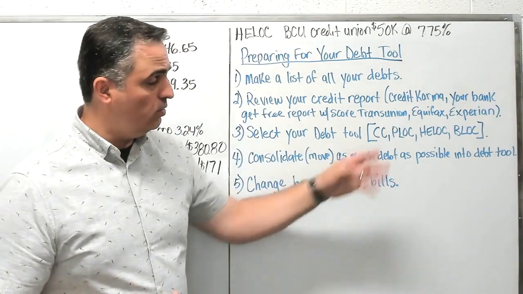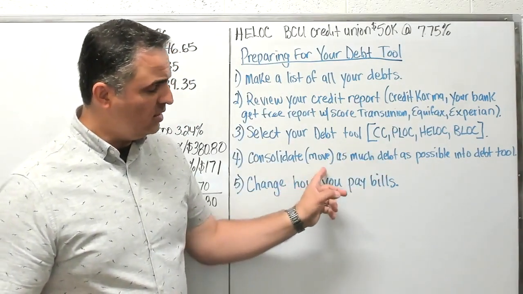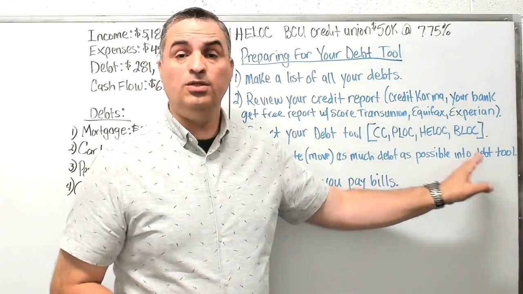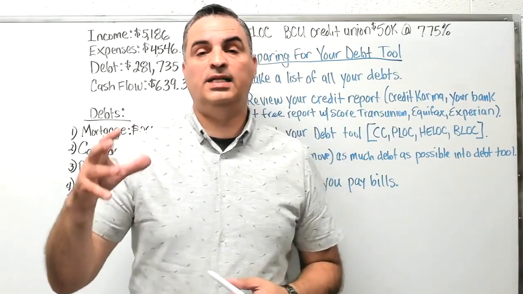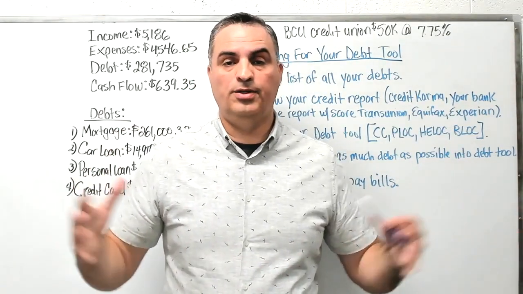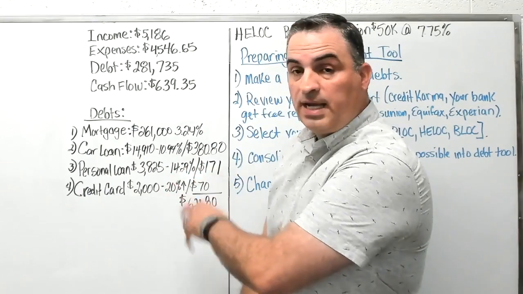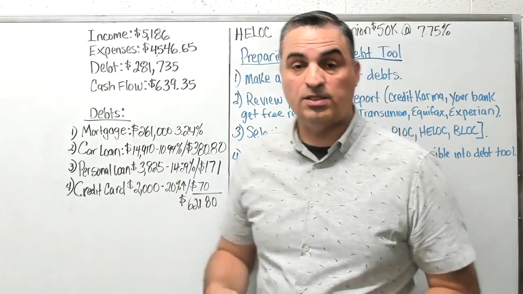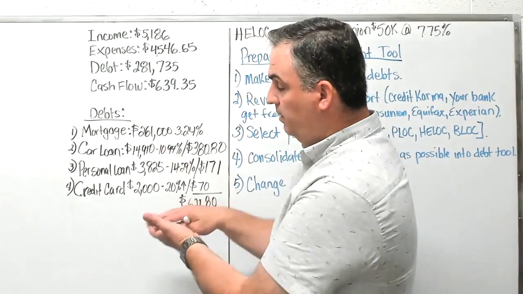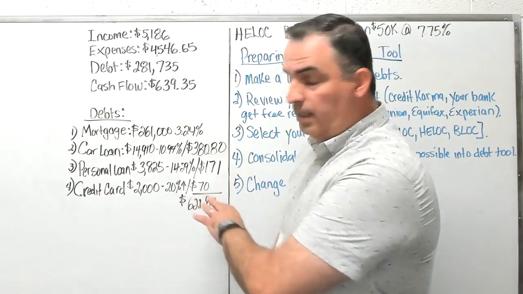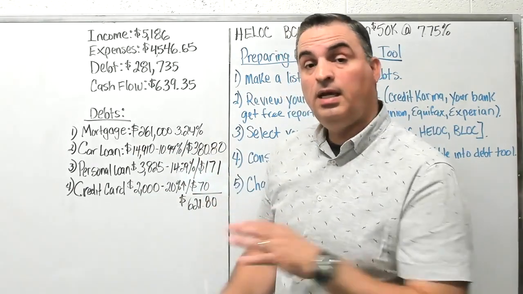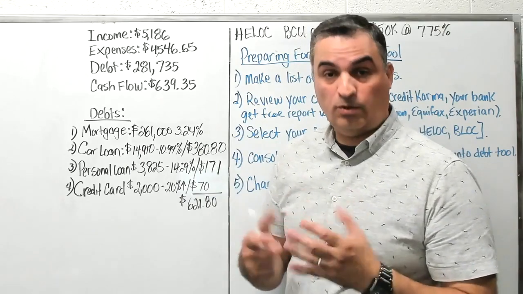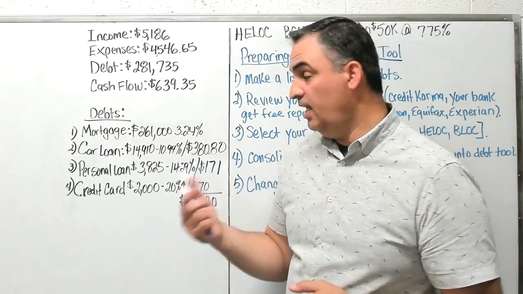Now, once you've selected your tool, what you're going to do is consolidate. You're going to move as much of your debt as possible into that tool. So consolidating, what it does again is you take all your debt right here. If we look back here, we can see that his debt is being paid off at multiple different places. Well, consolidating the debt is going to change from having to make, in this case, 3 extra payments, to being able to make payments into one particular place in that debt tool.